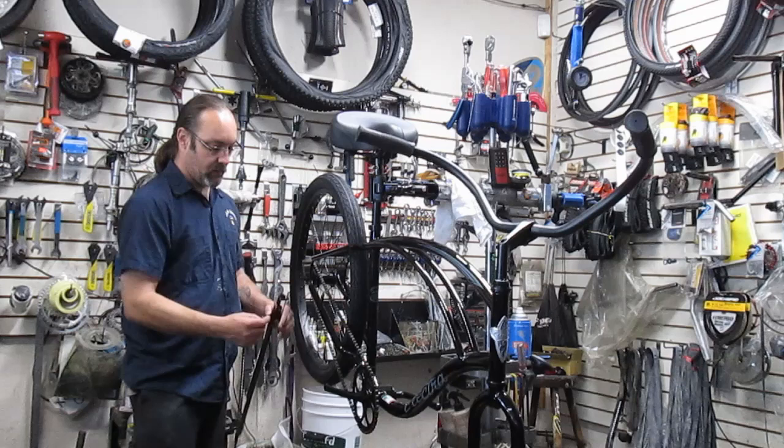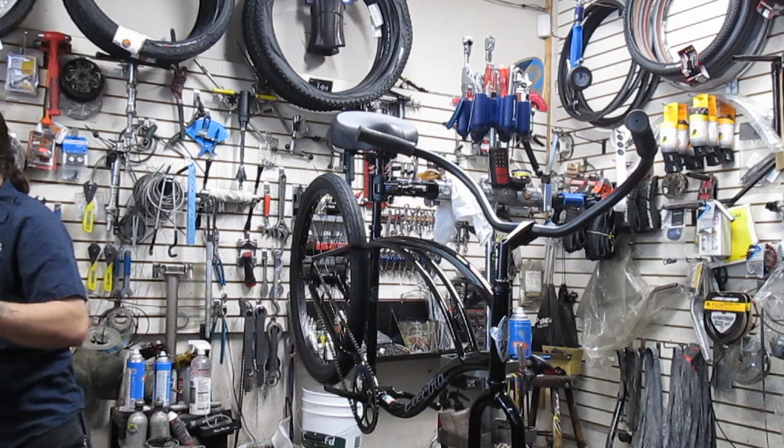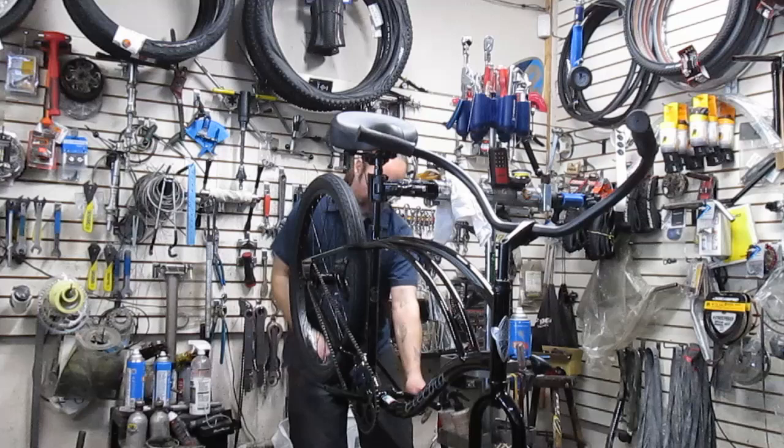It's nice and threaded. Nice little acorn-headed, or dimpled-headed looking bolts for it. Set that thing aside. Make sure you put it in a spot where it's not going to get scratched. Take off the rear wheel. And what I'm doing here is I'm taking off the coaster brake strap.